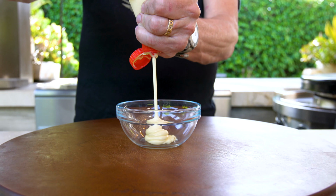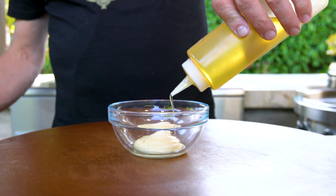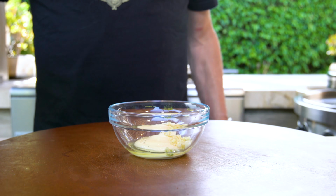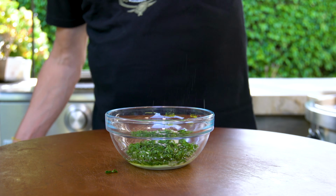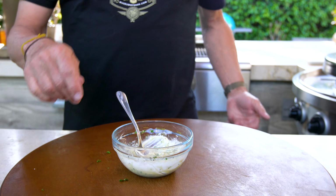We start with mayo. We add to that a little lemon juice, tiny bit of oil, some garlic. It is garlic aioli after all. Some parsley for color, deliciousness, and then a little hit of kosher salt and pepper, and we mix. Perfect. Set that aside.